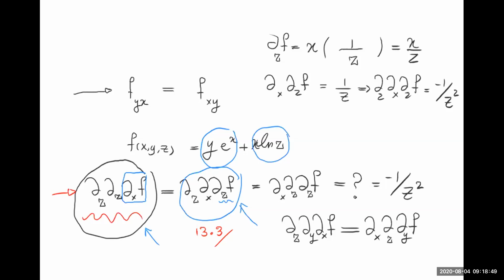And I can imagine there would be a case where I ask you to compute this, and you wouldn't really be able to compute derivative of f with respect to x. It might be so hard that you can't compute that. But as soon as you recognize you can change the order, if you first take derivative with respect to y, it would be a lot easier, and you can compute the right-hand side quantity. And because they're equal, you're allowed to do that. Okay.